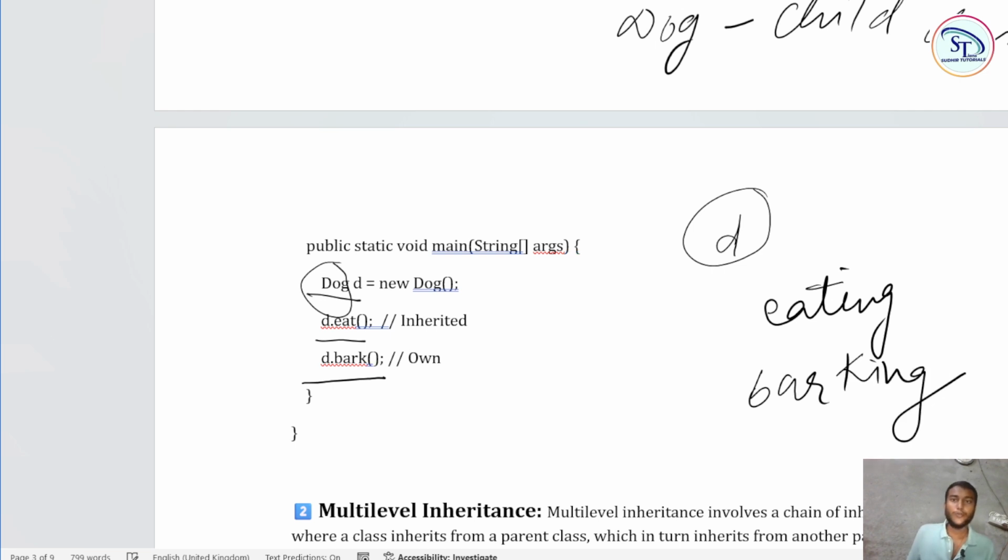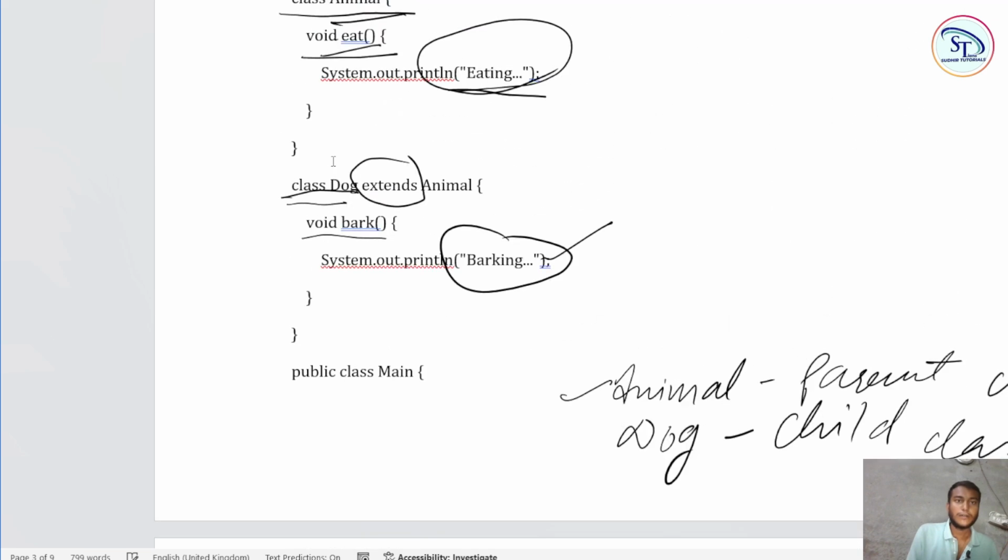Let me show you this. Let me show this code in a compiler.